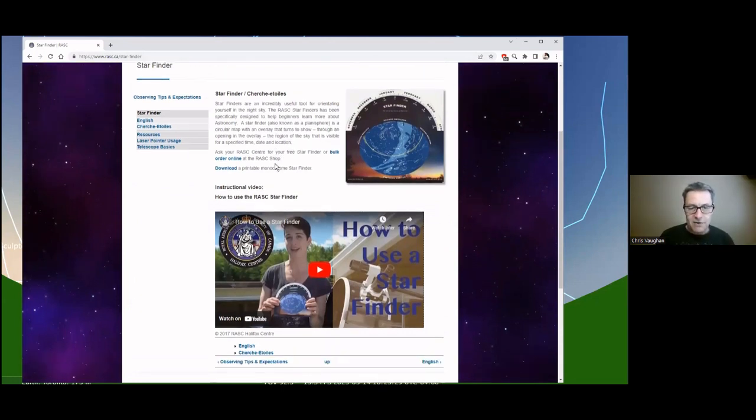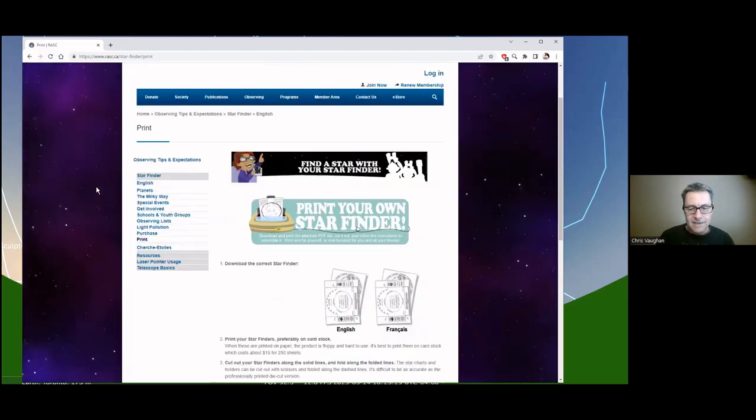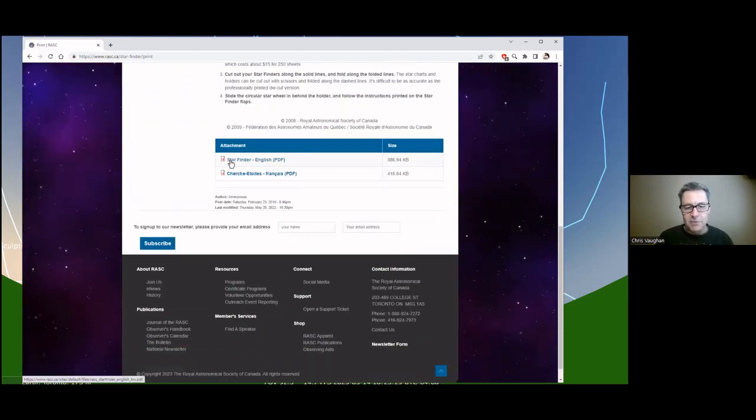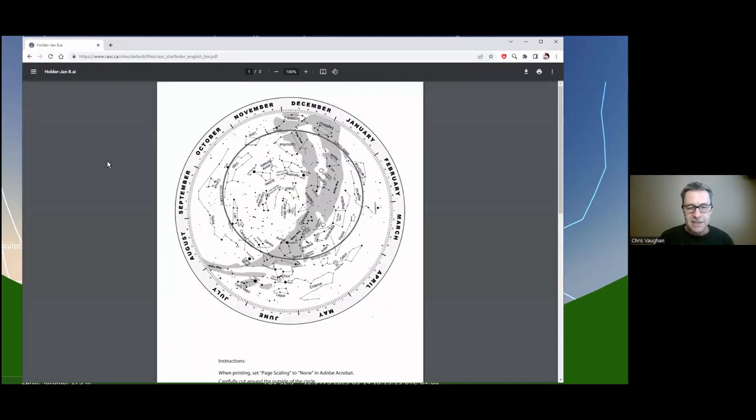If you scroll down, you can see there's an option to get a printable monochrome starfinder. If you click on that, you've got the instructions. And if you scroll on down, you can see it's available in English and in French. I'll click on the English here for a second. This is a PDF file that you can print out.